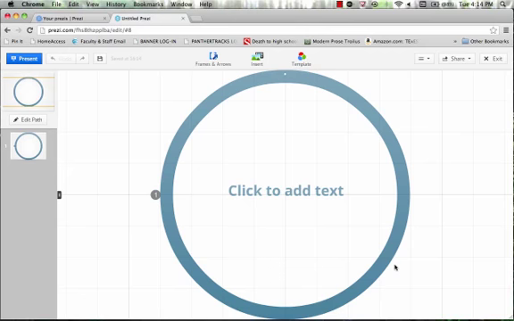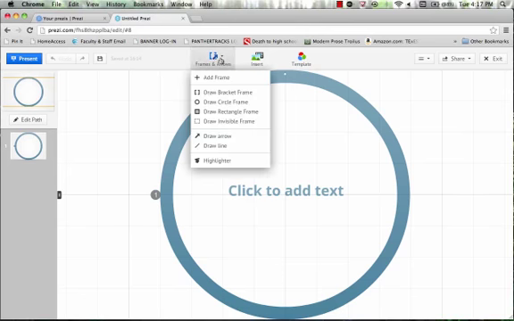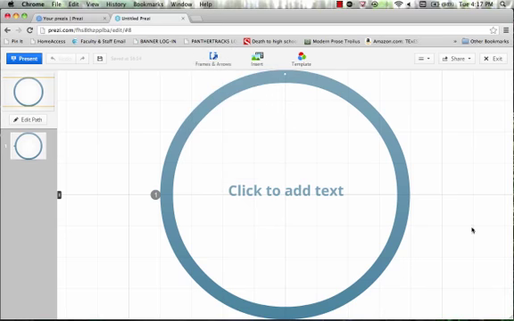So I've chosen my blank template, and here it is. This is equivalent to a PowerPoint slide. You'll notice that I only have one slide or view right now. This blue circle is what's called a frame. And I have lots of options for frames, if you consider 4 lots. I can do a bracket, a circle, a rectangle, or I can have an invisible frame which doesn't show any border. I'm going to go ahead and stick with this nice circle one.